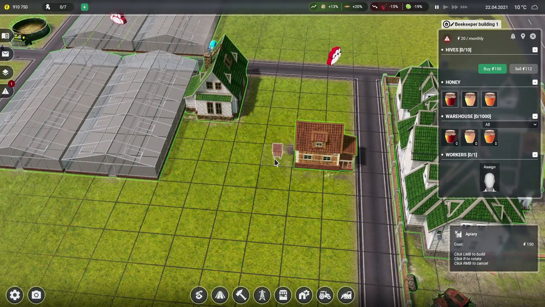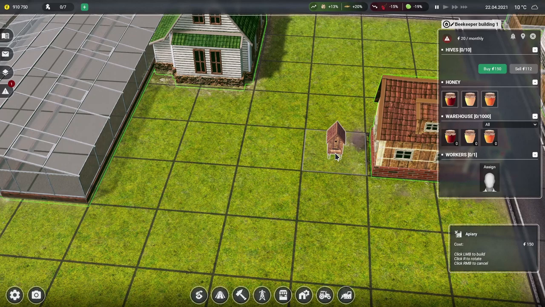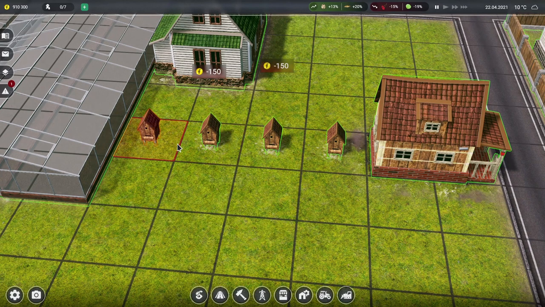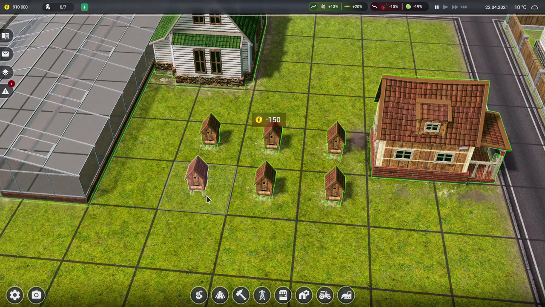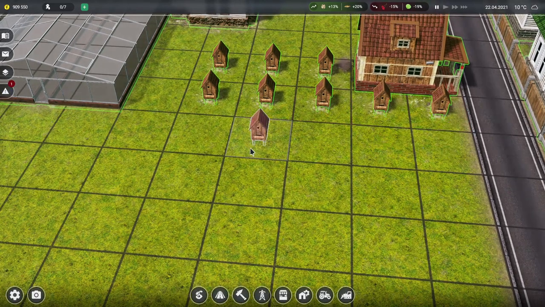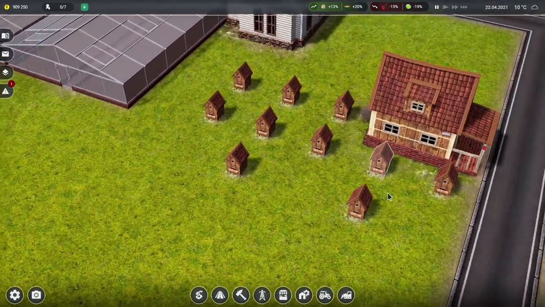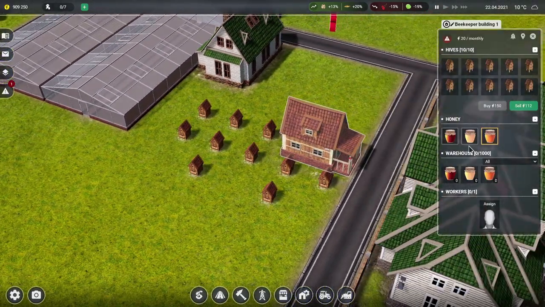Oh, here we go. We can put down hives. And how many can we have per thing? I don't know. Put them sideways. 1, 2, 3, 4. Oh, hang on. Is it just 3? Oh, no. Ah, you can't put them too far away. Okay, I see. What's that? 5, 6, 7, 8, 9, 10. Okay, 10 per little beekeeper place. And they make, whatever that is, yeah, just honey, I assume.